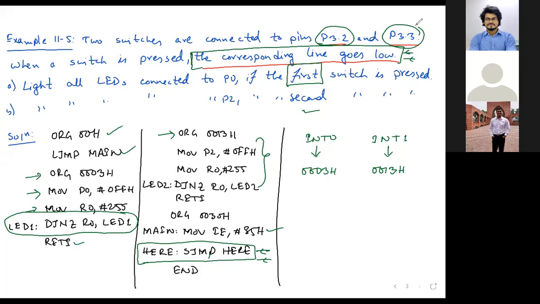Sir, in that case, can we do it like this? That will monitor the line for LED 1 and LED 2. Yeah, I got your point. You will keep on polling whether it goes high or not, right? Yes, sir. So once it goes high, yeah, you can do that. That is even a safety precaution, right? So you can do that. Okay, thank you. Any other question?